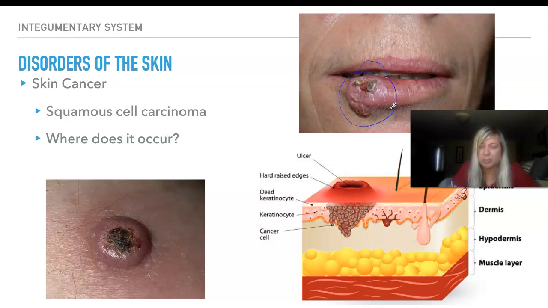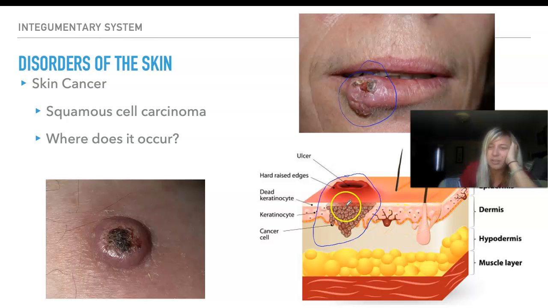We find these in areas that are exposed to the sun. So on the face, the top of the head, the part of the hair, the top of the shoulders, our ears, the top of your foot, the backs of your hands. If you look at this picture here, you can see a squamous cell carcinoma. And the cells that are actually becoming cancerous are those squamous cells of the epithelium, which some originate from the stratum spinosum area there. So those are going to be keratinocytes that are becoming cancerous.